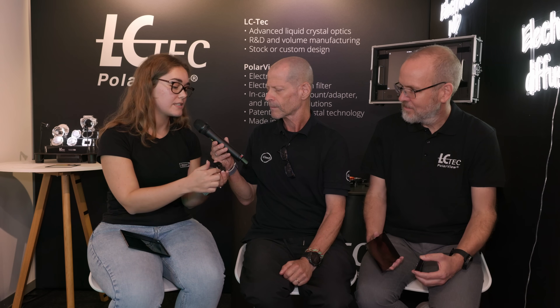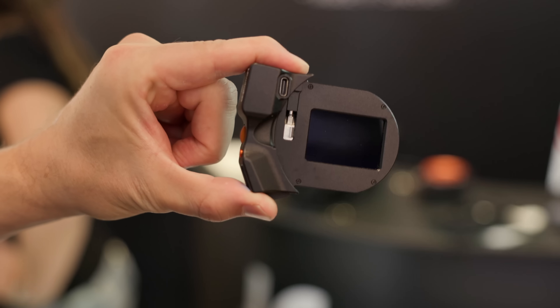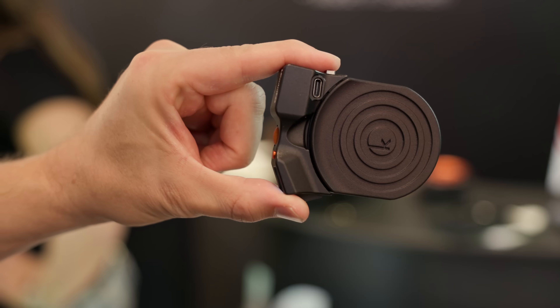For the electronic ND filter, in terms of powering: there's a battery in the cartridge filter which powers the glass. The battery should last you for around a couple of days. When you need to recharge it, it's got a USB-C plug on the front and you can charge it via a cable. When you purchase one, it comes with a cable, but most people have a USB-C charger anyway.